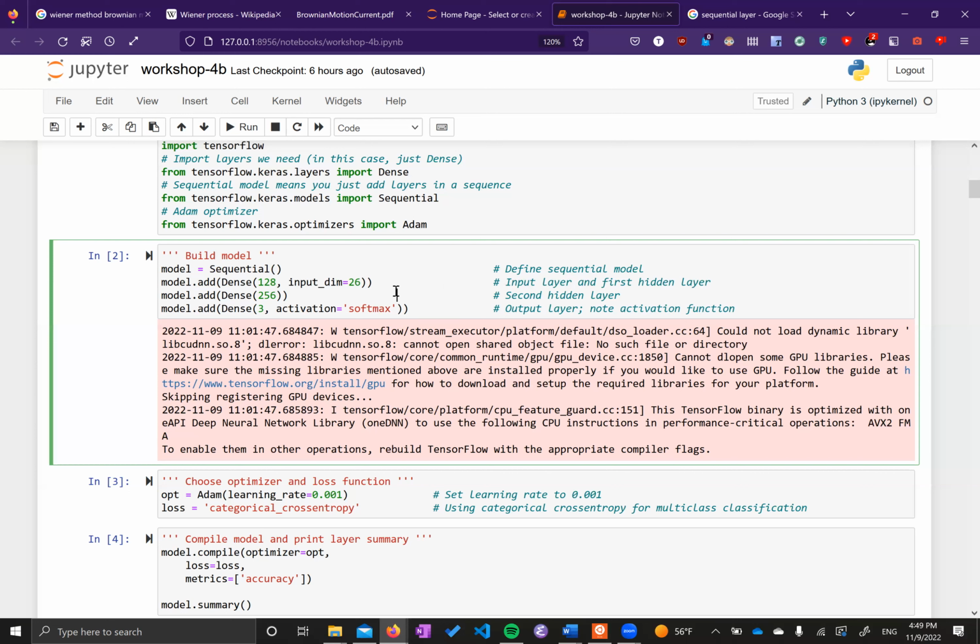It doesn't have to be a square matrix. It could be a one-dimensional array, just 128 coming out. Then they feed into the next dense layer, and 256 things come out. And they feed into the next dense layer, and then three outputs come out.